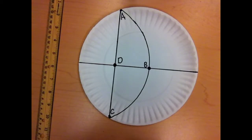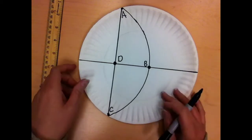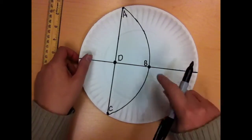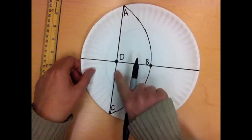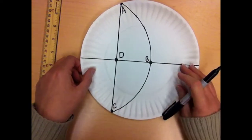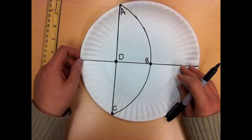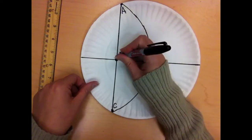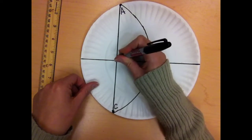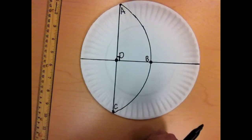So we're doing a construction using a paper plate. What I'd like you to do now is think about what kind of lines these are, from A to C and D to B. What kinds of lines did we create here? It starts with a P. We should be thinking the word perpendicular. That means they cross at 90 degrees. So using a paper plate, we were able to create a 90-degree angle.